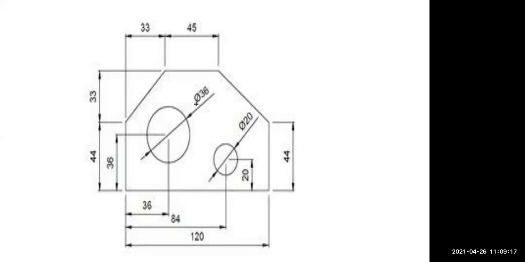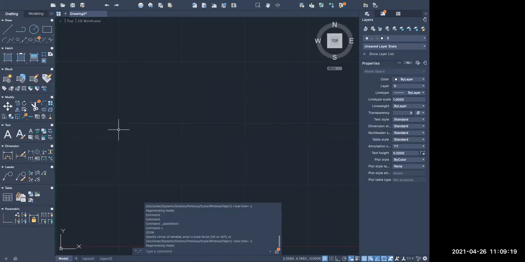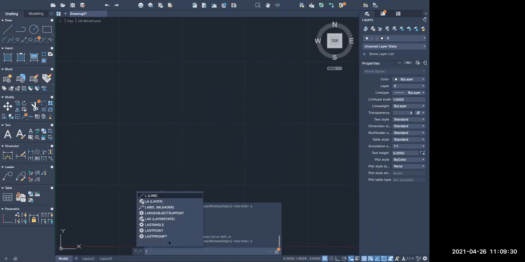So let's start in this AutoCAD. You can either use the line command icon, or you can simply press L, enter. If you type L in your command line, then automatically you will get line as your command. As you can see here at the bottom portion, the line command is coming.